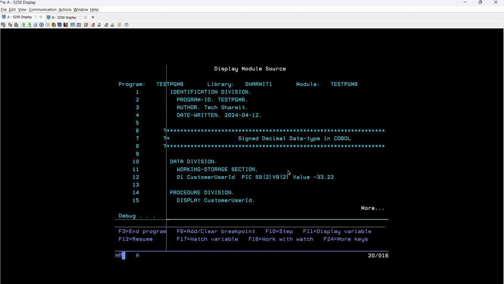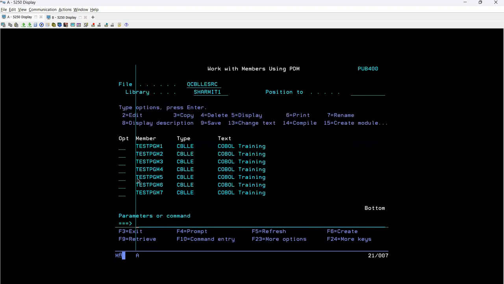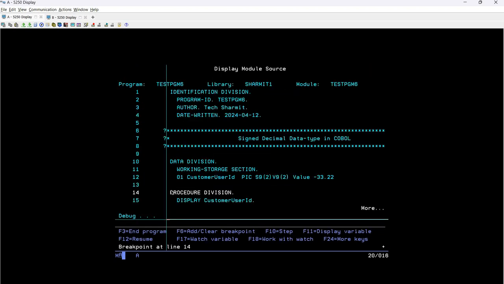So we will use BR 1 on this line to set the breakpoint on line number 1, then press F10 and we are good to call this. If I call this program, you can see it is directly taking us to this line, because prior to this all the things are the identification division and the declaration part, so it will not go there. It will directly start from the procedure division.